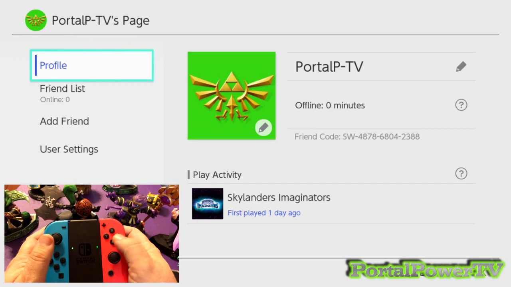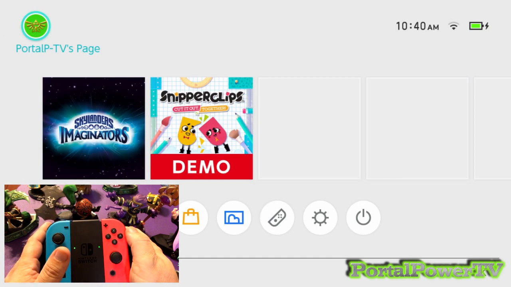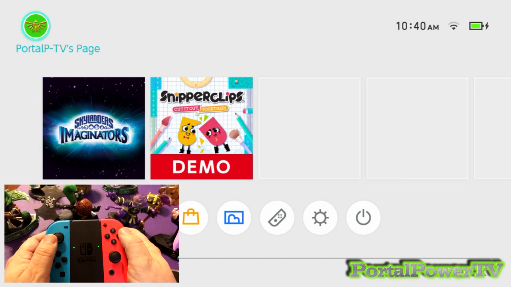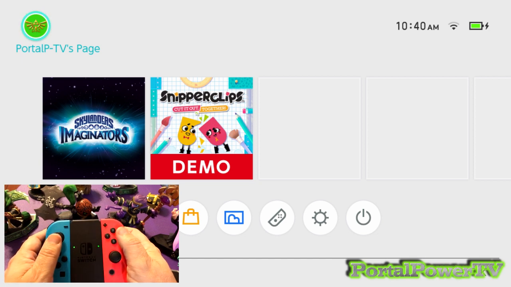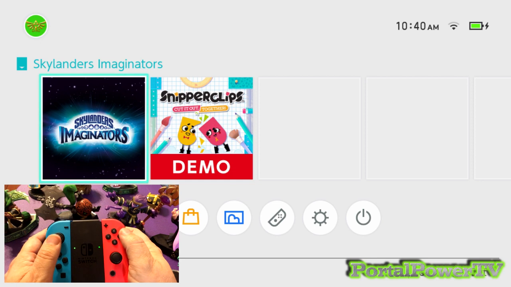So anyway, let's go ahead and back up from here. As you can see, I've already got Skylanders Imaginators loaded up in here, and I've also downloaded the demo for Snipper Clips. That's a pretty fun game. It's on the eShop, and there's a free demo. You can also pay $19.99 and download the entire game, so I suggest you check that out. But other than that, let's start up our Skylanders Imaginators.